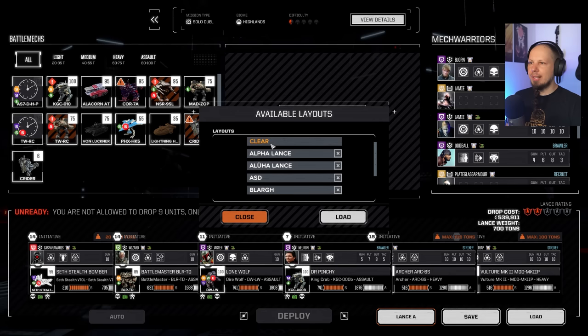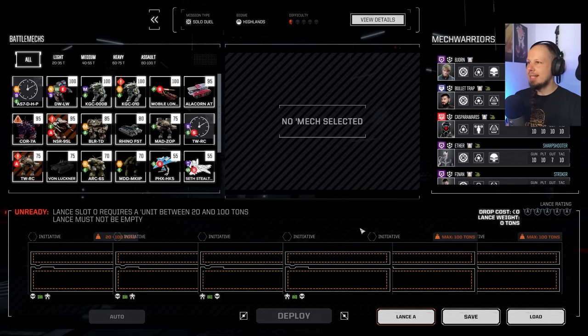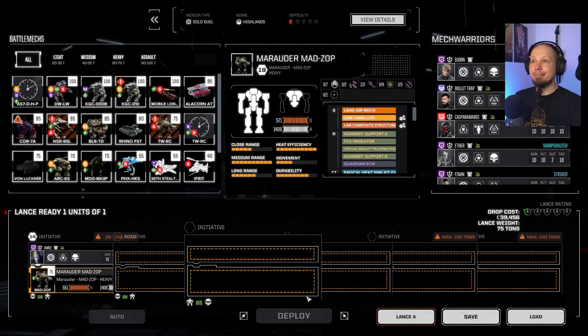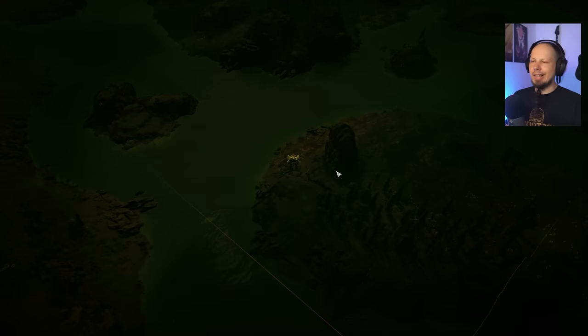Yeah, let's quickly load the clear lands. Zap. Cool. We want... where is that thing? God, we have so many things, actually. The Marauder. We want Jamie. And we want to go in. Let's go. Okay, guys, let's go.